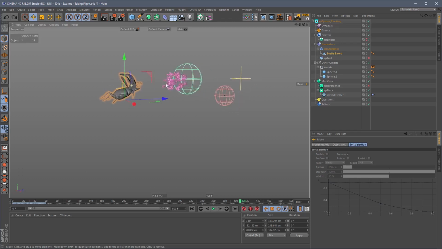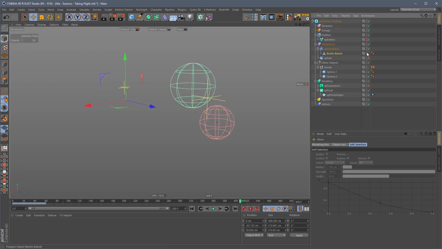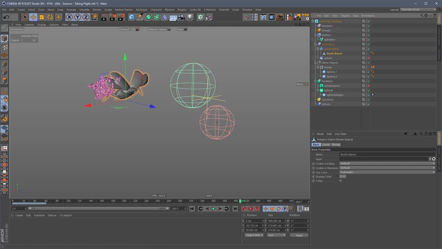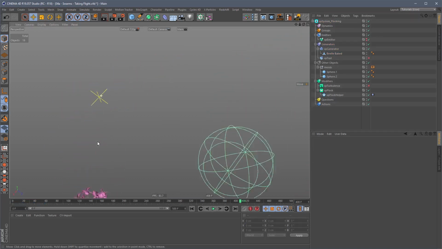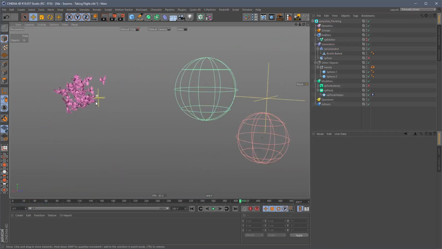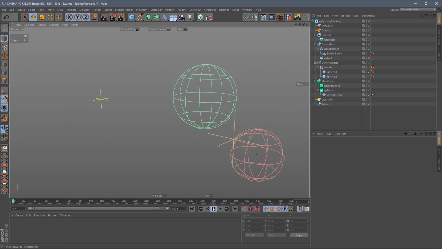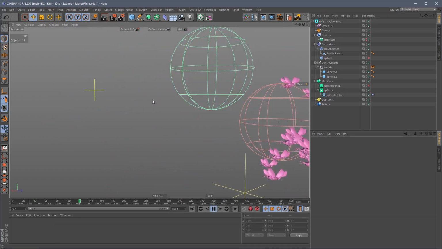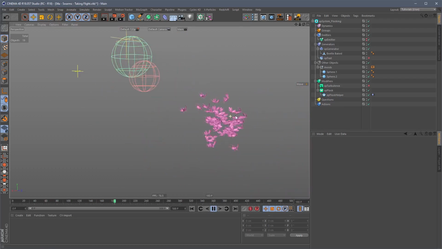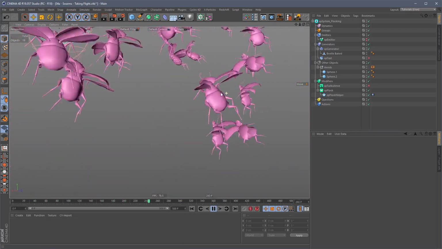So you need to hide him somehow, and you can't just hide him because he's being instanced. So you actually need to move him out of the way. It's a bit of a limitation, quite annoying, but all you need to do is fire him off on one axis miles away, and he's gone. Just make sure he's away from the camera. So anyway, we're looking at something pretty cool here, and they're following tangentially, so you can see they're all facing the right way.